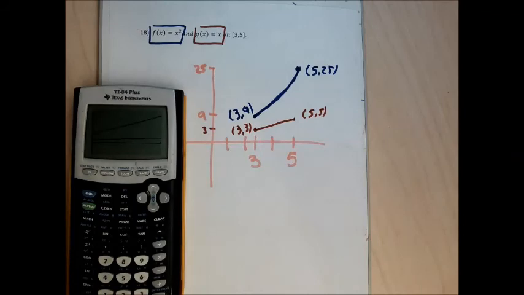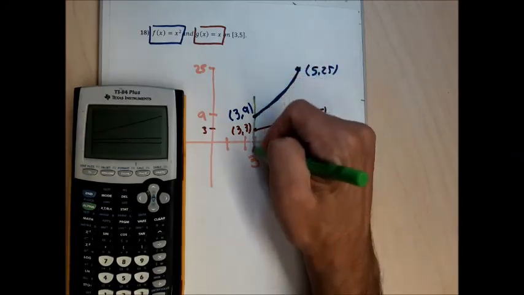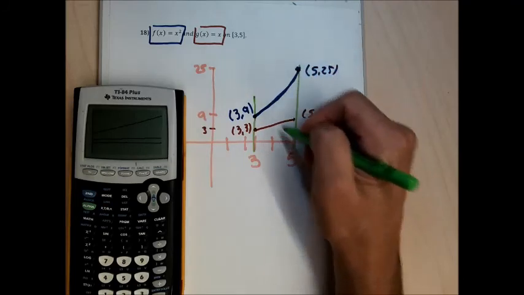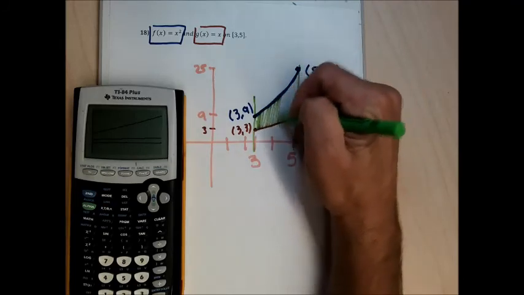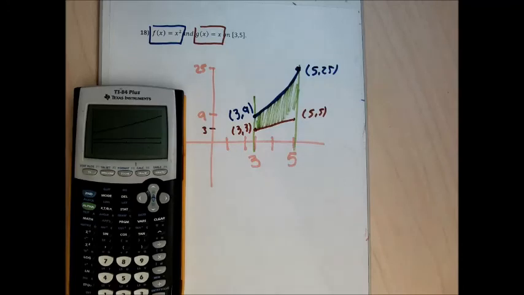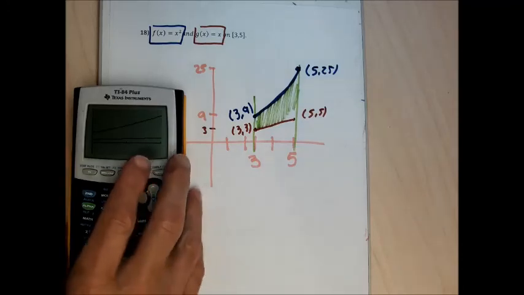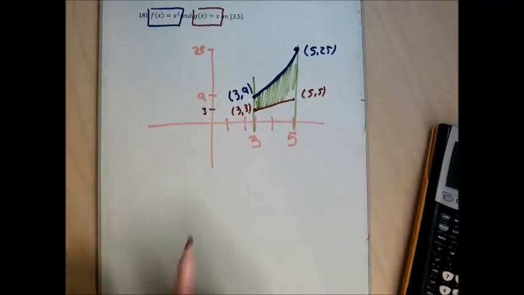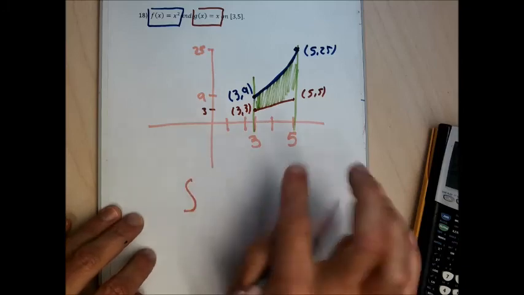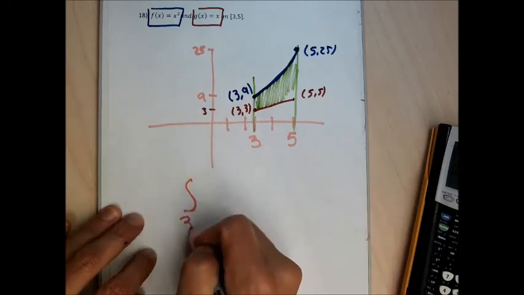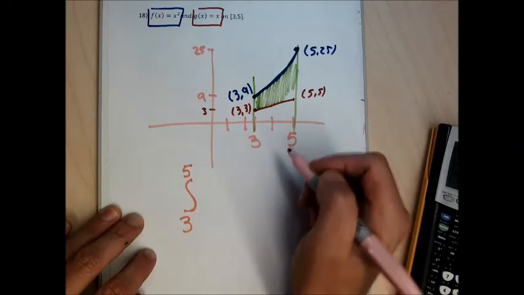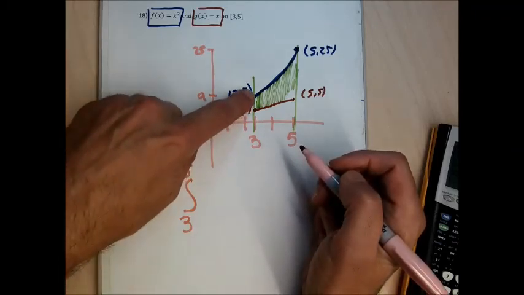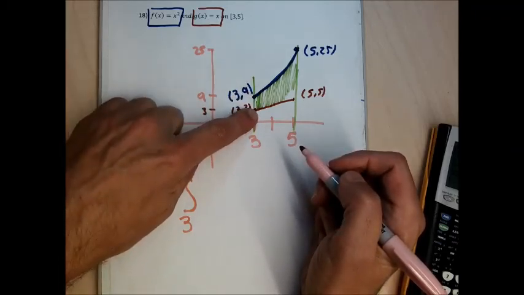I'm asked to find this area right here. That's going to be an area between x equal to 3 and x equal to 5. And the area I'm supposed to find is the area between the two functions. Super easy to find because you find areas between functions by integrating, in this case between 3 and 5, because those are the values of x that are given. And always I do the function on top first minus the function on the bottom second.